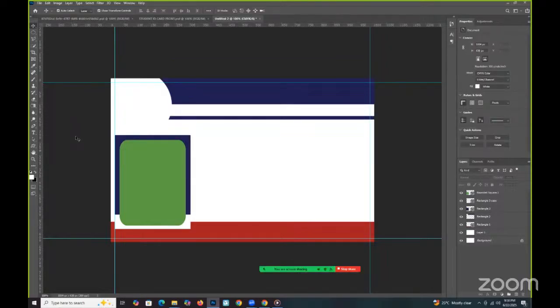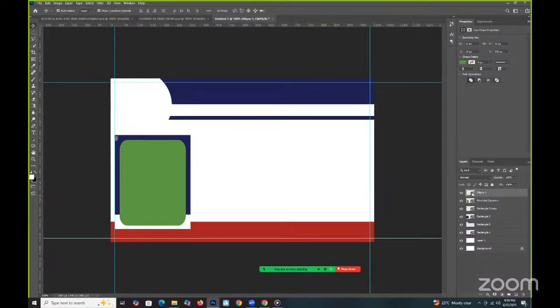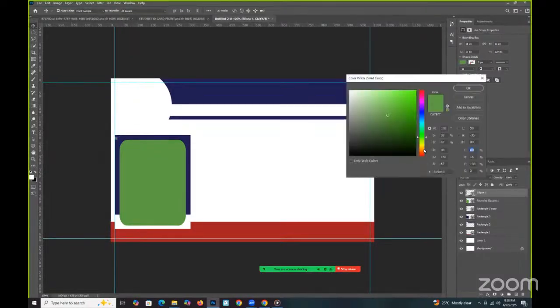All right. So what I need to do is to come back to the shapes and click on the ellipse tool. Then after the ellipse tool, I'm going to create my circle here, hold shift, and then position it. I'm going to change the color from here on the layer, and then I'm going to click on this, and let's see, this color is perfect. Great.